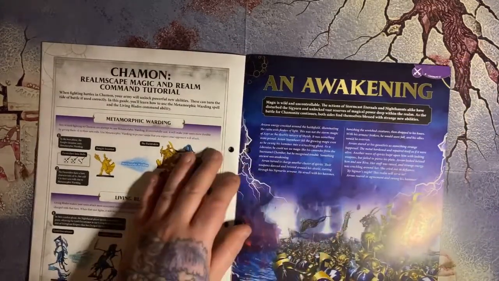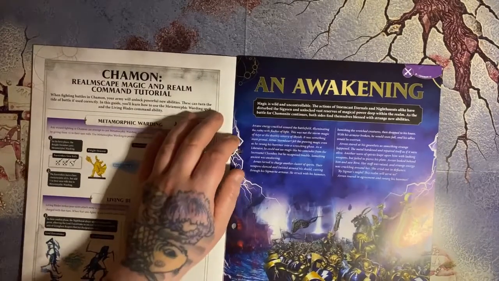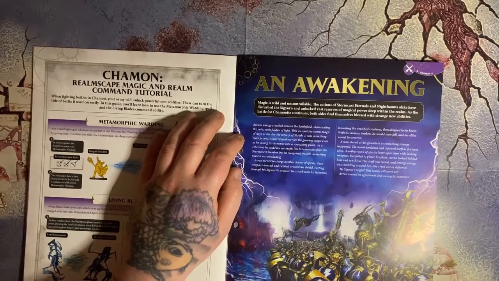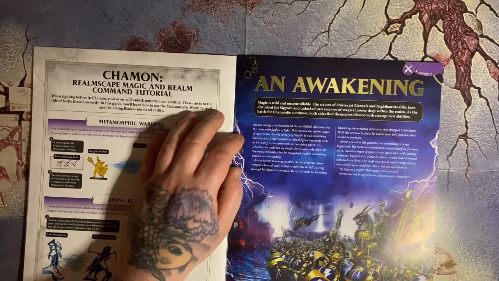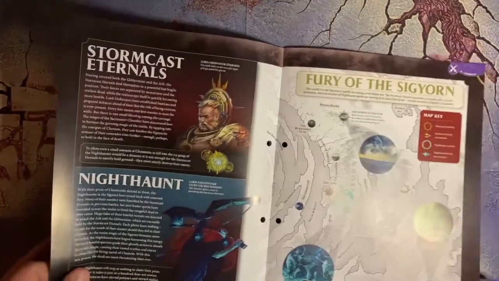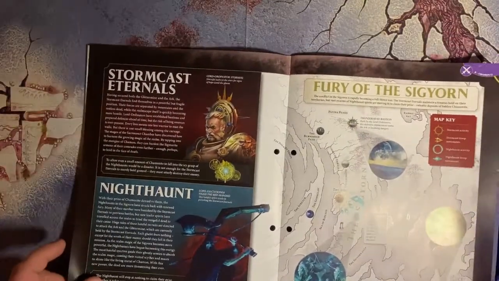Then the battle is an awakening. Magic is wild and uncontrollable. The actions of Stormcast Eternals and Nighthaunts alike have disturbed the Sigeon and unlocked vast reserves of magical power deep within the realm. As the battle for Caymanite continues, both sides find themselves blessed with strange new abilities. Well, that's a little bit different. Normally it goes straight into the battle, but okay.